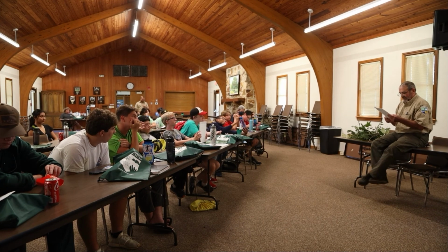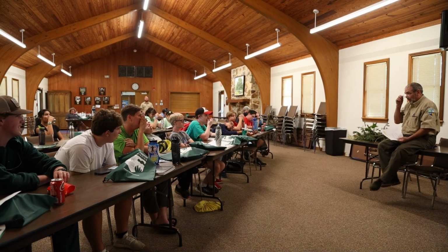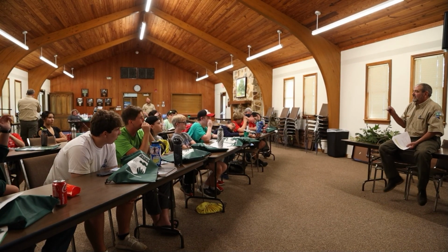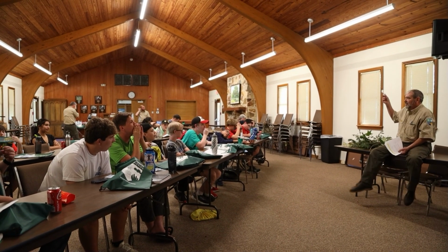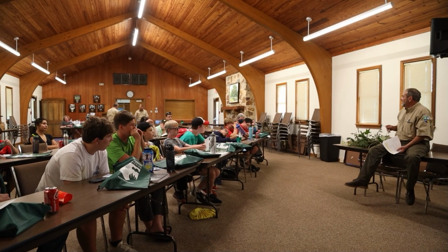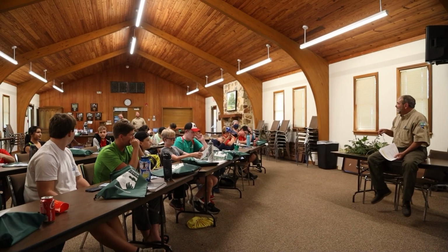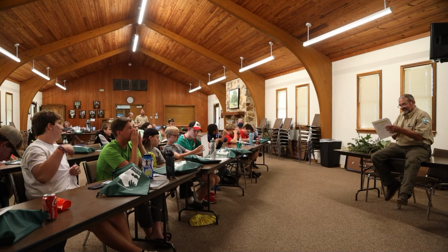Hazard tree, why do we care about hazard trees? Because they're hazards. They're hazardous. Why? They hurt the carbon. Wait a minute, he brings up a good point. Is a tree in the middle of the woods with a broken top a hazard? No. Why? Because there's no target. No target? Oh my gosh, you saw exactly what you heard before. Look at all these arborists. No target. I love it. No population, no hazards.